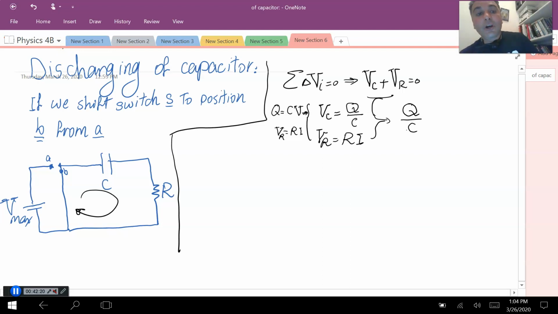So when we discharge a capacitor, the capacitor is not a consumer. In reality, the capacitor is like a source of power. Then this capacitor discharges in the resistor. So what is a resistor? A resistor eats energy. So it will be minus R I equal 0. Did you get this?